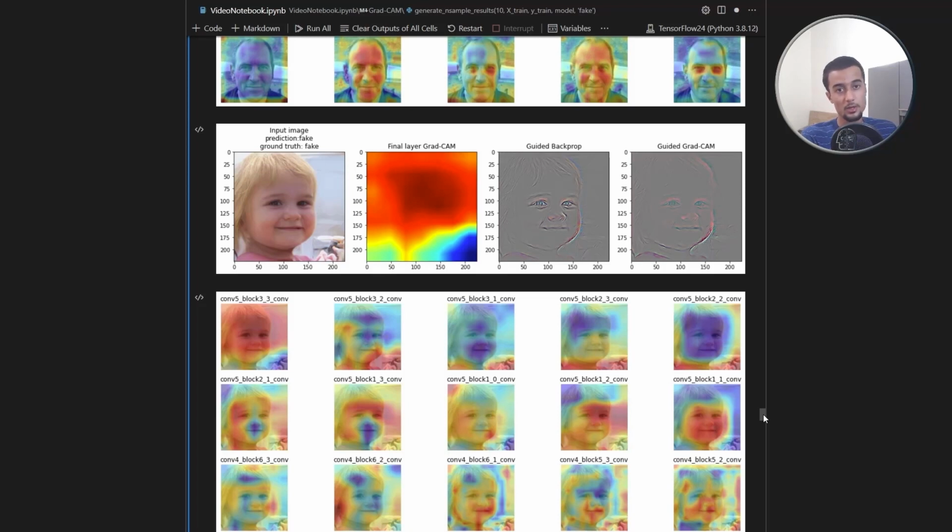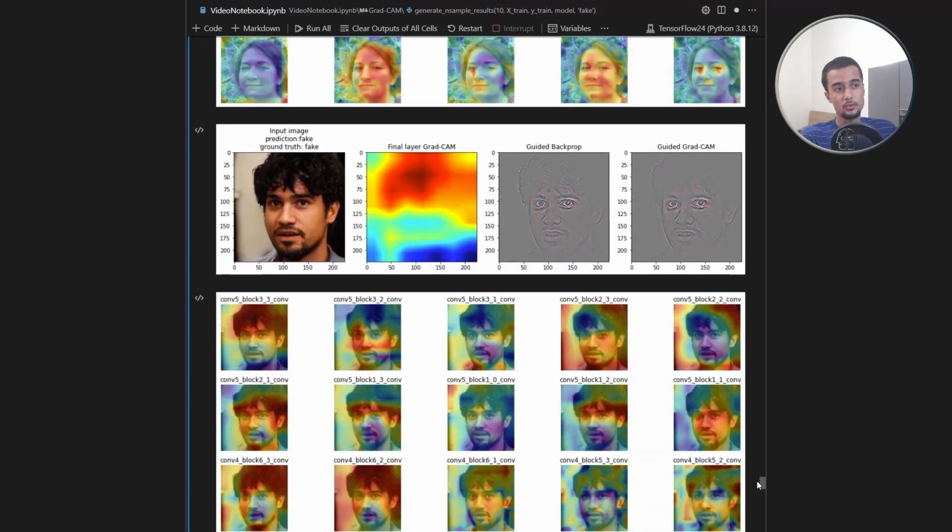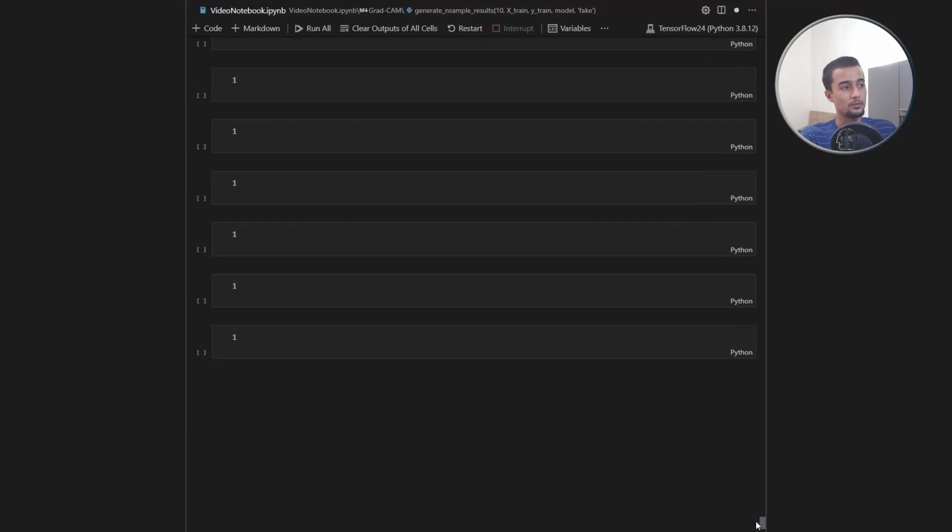For example, here we can feed a batch of images of faces from certain ethnicities, and we can see if the model is biased towards one of them or not. And with that we came to the end of this notebook.